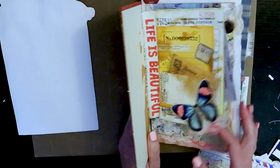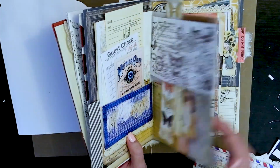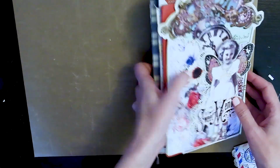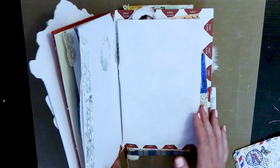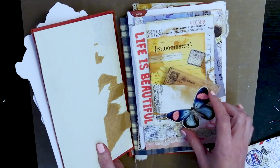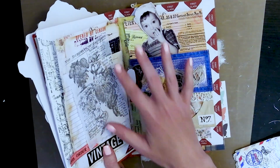So as you can see, it's starting to look like the beginning of a journal. And I think there's some really neat elements and some neat flaps and so forth. And we're going to do some more pockets and things like that. We have our envelopes that we still have to add in, all sorts of things. And then we have our cover and spine. So a lot more to cover in this series, but I think so far it's coming along nicely. Again, this I will show how to do in the next part for those of you who want to recreate this page.